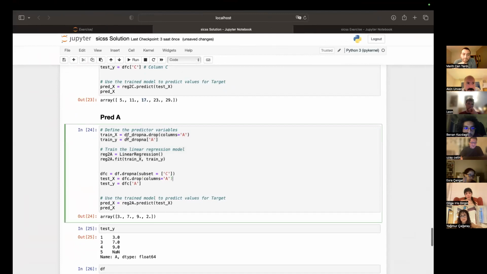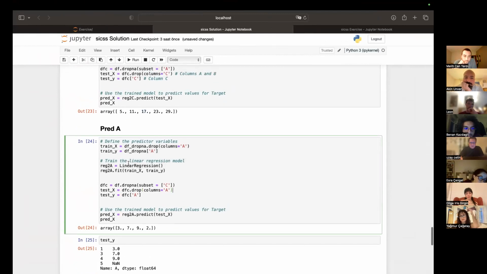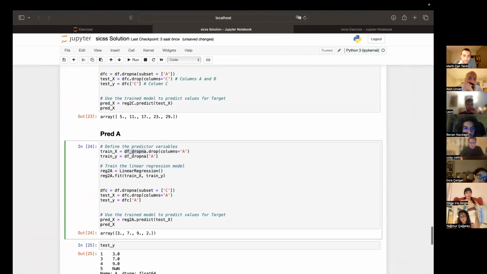Okay. So prediction A, a similar thing. This time from df we drop column A, so what remains is B and C. We select column A as the target.